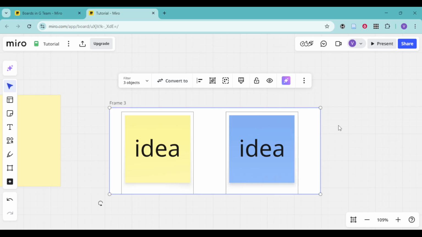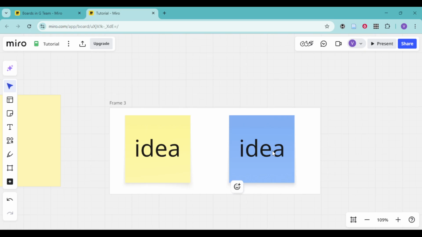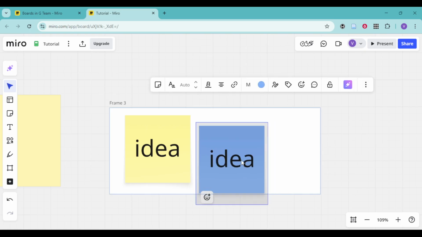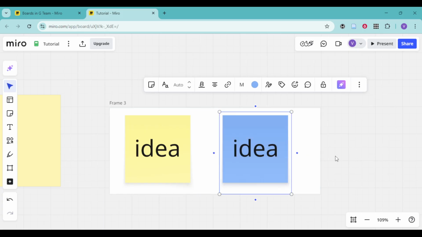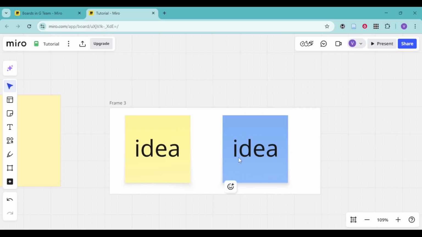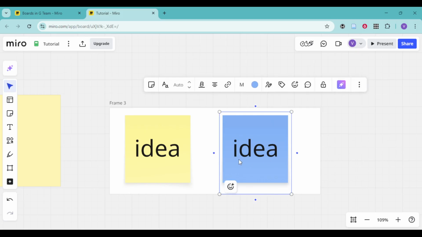Once the object is unlocked, you can edit or move it freely, drag it to a new spot on the board, use the corner handles to resize it, rotate if that option is available, or open its properties to change colors, text, or other settings. If you're adjusting text or shapes, click once to select and then click again to start editing the content. Keep an eye on the bounding box indicators. If you still see a lock icon, it hasn't been unlocked yet and you'll need to repeat the previous step.